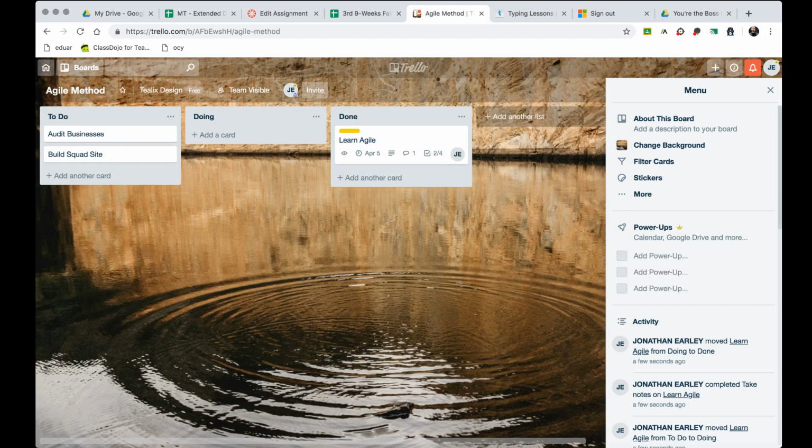Or maybe as a project manager, I'm like, okay, well, all I'm doing is managing. I don't have a whole lot of stuff to do. Well, you can start coming up with stuff for yourself to do. Or maybe you can start assisting with these other two roles. So as a project manager, you got to be very, very flexible. But that's all I wanted to show you for now, is just the to-do, doing, done.